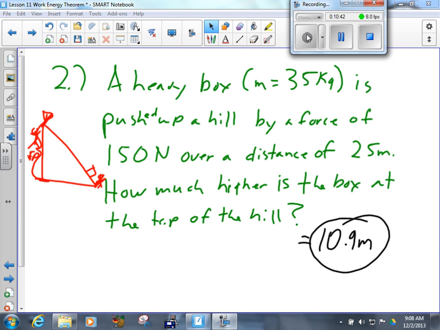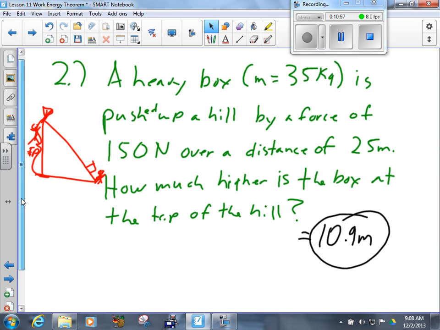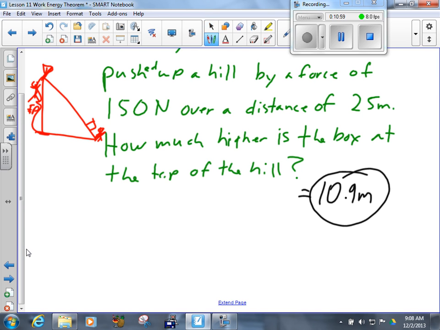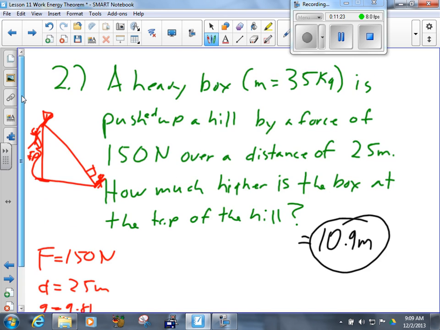So, since the speed of this thing isn't changing as it gets pushed up the ramp, what kind of energy am I changing about it? Potential energy, right? I'm changing the height of the box. So if I know the force I exert and the distance over which I exert it, I can figure out how much the energy changes by, given that the bottom of the ramp would be a height of 0. So the force we're told here is 150 newtons, and the distance is 25 meters. And we know that G is 9.81, and we know the mass of the box, 35 kilograms.